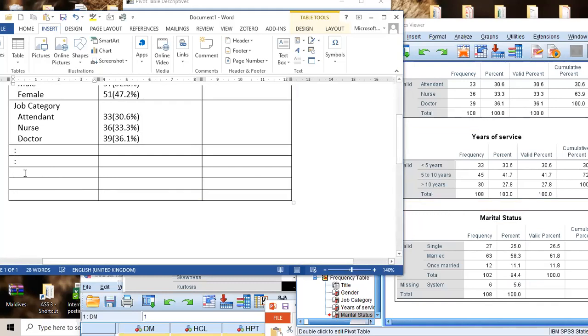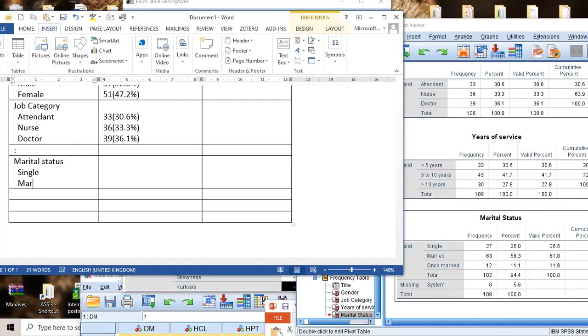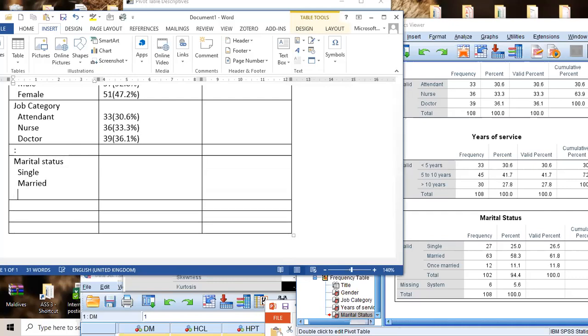Next, I'm going to quantitative variables. Any questions so far? Example, marital status. Married.